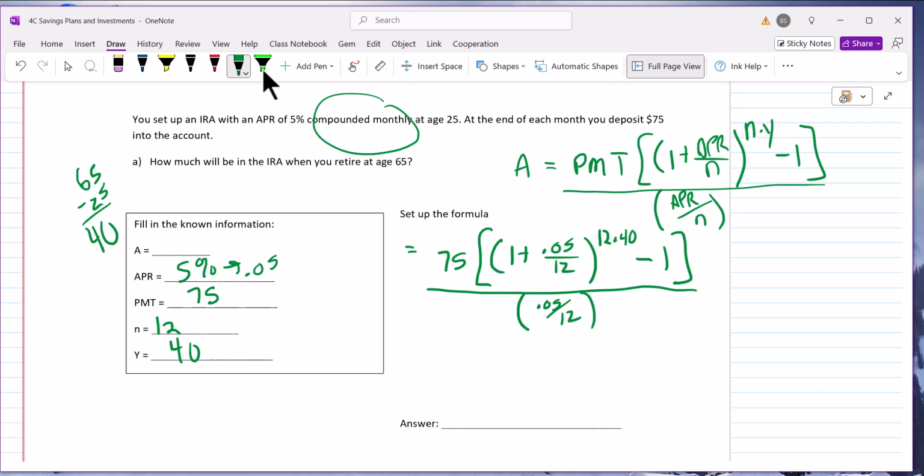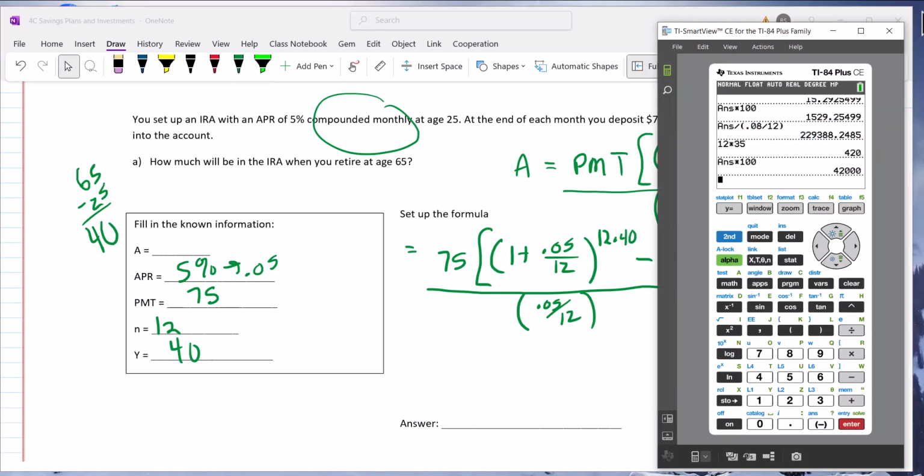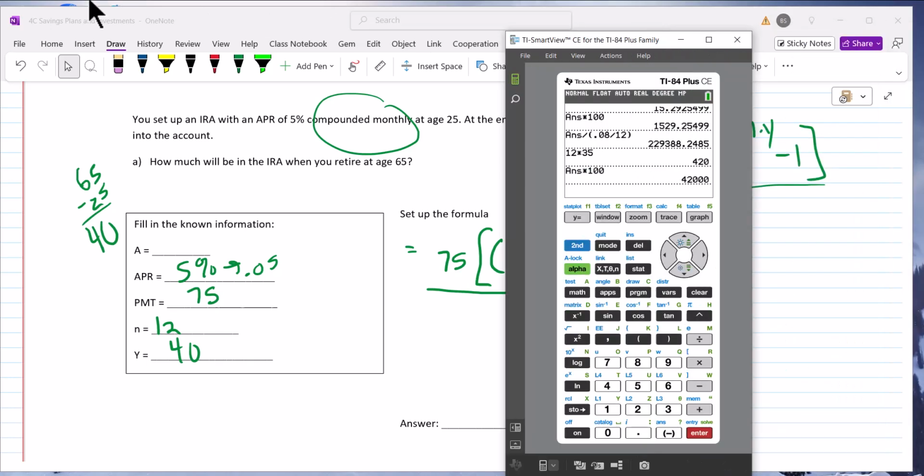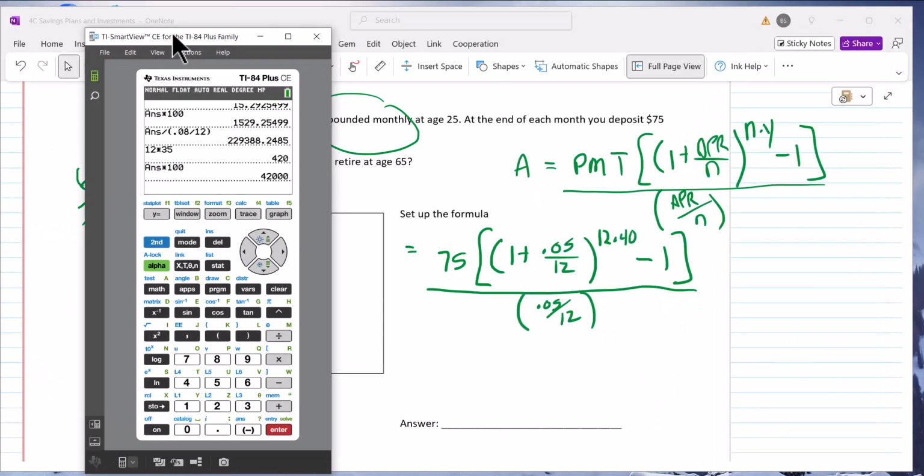Okay, so I'm not seeing too much problem with people getting it set up. Okay, what I'm seeing more trouble with is the calculator. Now I'm going to show you, if you have an 84, how you can do this problem. And if you have an 84 on a test, you would have to set it up in the formula, but the rest of it, you can put the numbers in the calculator and it'll do it automatically for you. Okay, that's a good thing to know how to do. So again, what I was showing you guys to do is start with the complicated part. Start with 1 plus 0.05 divided by 12, close the parentheses, and raise to that power.